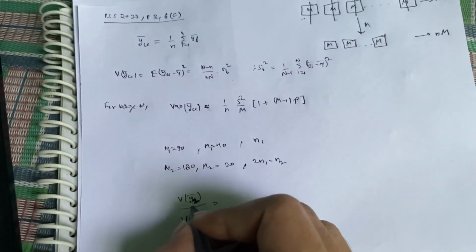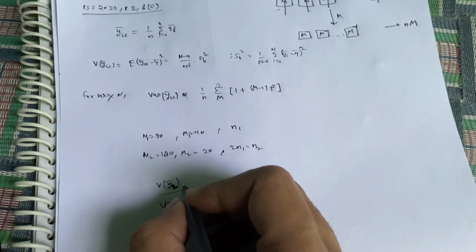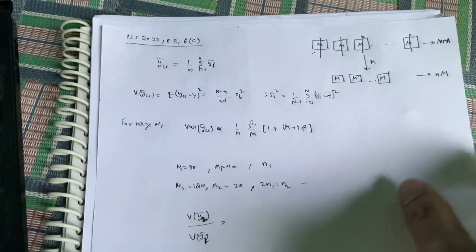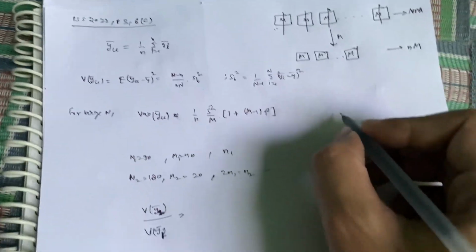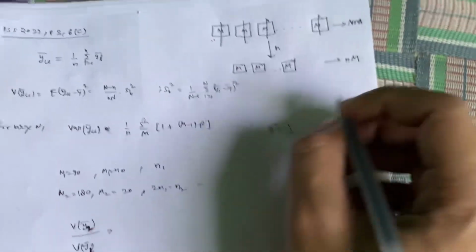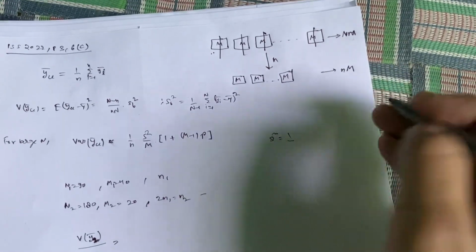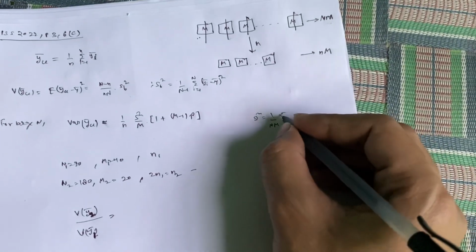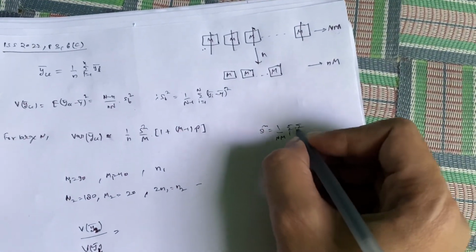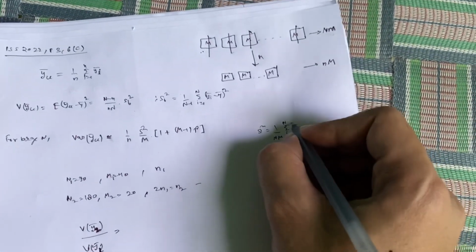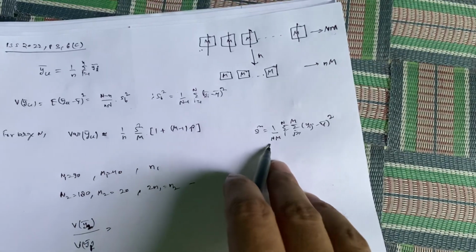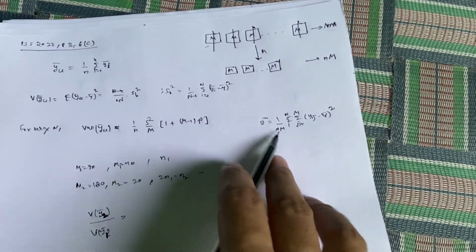The variance of the estimator under the second case will be S square. Now look at S square. What is S square? S square is the population variance. It is defined like 1 by, note that there are capital NM units in the population, so according to the definition, S square is the sum over i from 1 to n, j from 1 to m, of yij minus capital Y bar, squared. Now capital NM will be constant in both the cases.